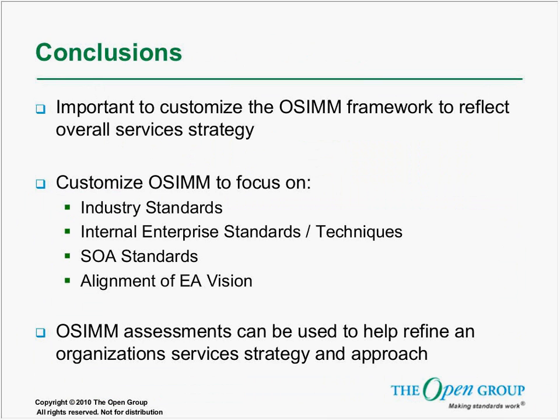So this is a good point to talk about conclusions and then go into a discussion. It's really important to customize OSIMM. You can certainly use the base model. In fact, you want to use the base model to gather information and make an initial decision about where in the matrix your organization lies. Remember that we are doing an assessment that is context sensitive. You're going to be getting information about maturity with respect to the organization or application or business mission initiative that you're focused on.